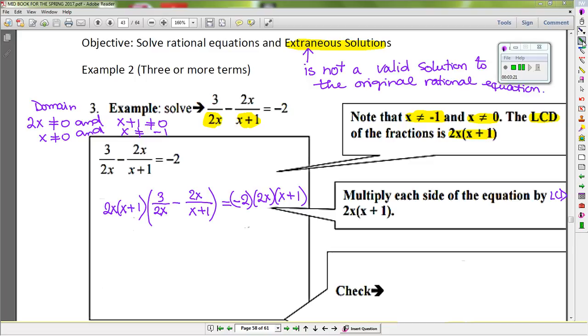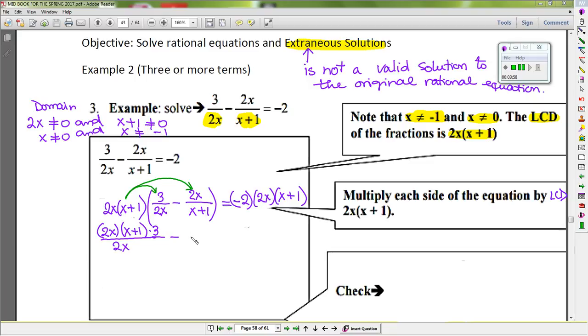After we multiply, we can go back and simplify. We distribute the least common denominator with each one of the fractions. I'm going to write it down first so you can see. For the first fraction, I have 2x times x plus 1 times 3. I have not multiplied them all, I'm just writing them down. And then my denominator will be just 2x. So that will be the first fraction.